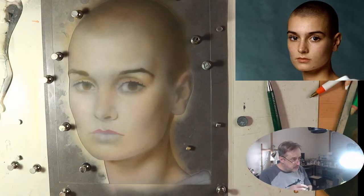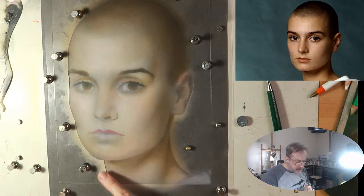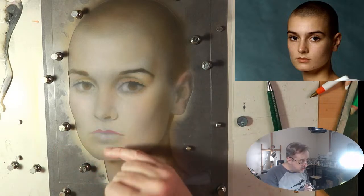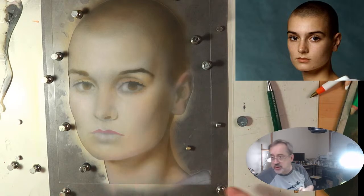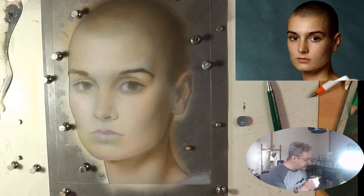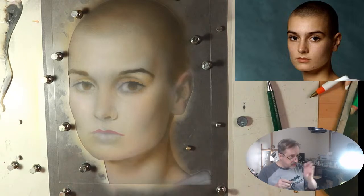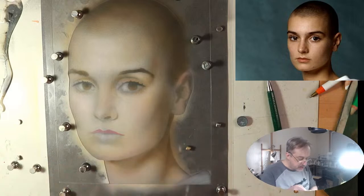See how I'm kind of pushing out the mental fat compartment and then pushing in where the orbicularis oris is, which is great. Oh, Brad's in Arkansas, and no, we get out in late May and go back. Yeah, that's the way my nephews did when we lived in Florida. It was very similar. I'm going to lighten the orbicularis oris because I want to come in there with a lighter brown.